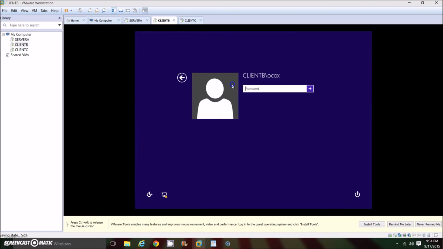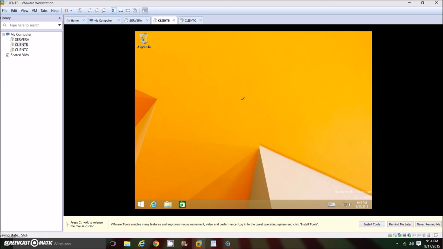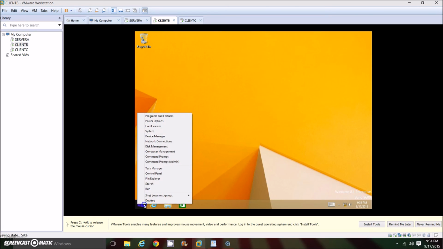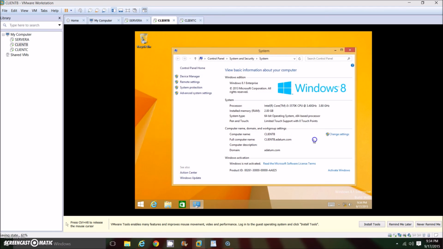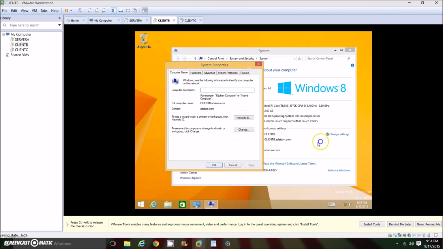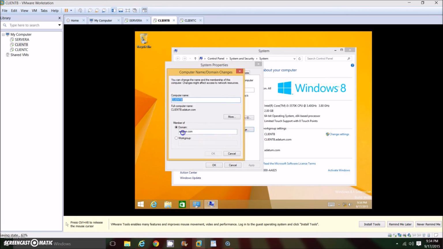So I'll show you if you forgot to do it, how to disjoin and rejoin. I could do the snapshot, but it would take longer to do that than actually just disjoining and rejoining. So right click on the start button, go to System, change settings, change.